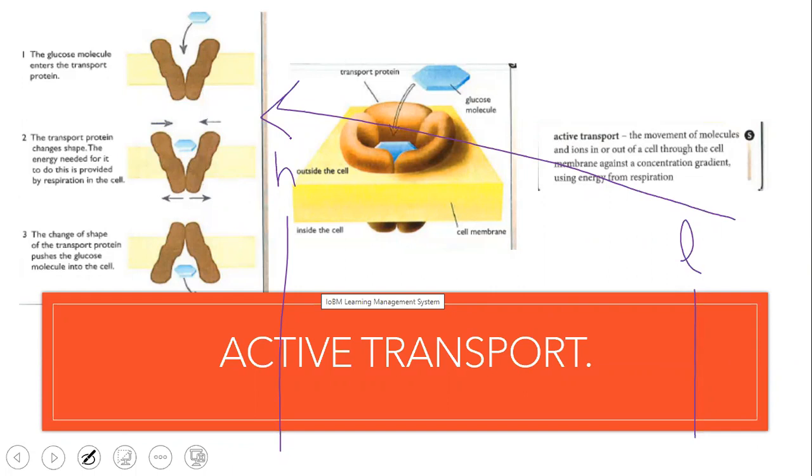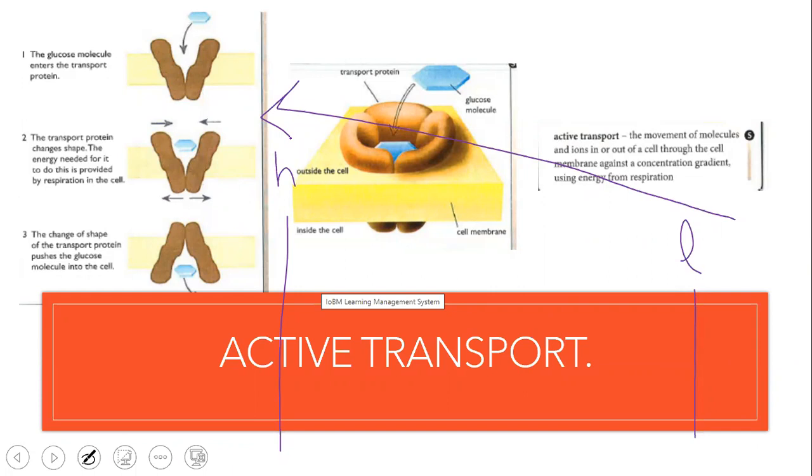Even though there's already a lot of glucose inside the cell, we need to keep bringing more and more in so that the cell can break it down and give you energy so you can actually run. That is one instance where active transport is necessary. A lot of processes in your body need it, for example, your nervous system, where the electrical impulses are being conducted. A very important ion for the conduction of electrical impulses is sodium. So we have this process of active transport that keeps on pulling the sodium inside the nerve cells. Even if the nerve cells have a lot of sodium, it will keep on pulling all the sodium inside the cell so that the nerves can keep on functioning properly. So this entire process is known as active transport.